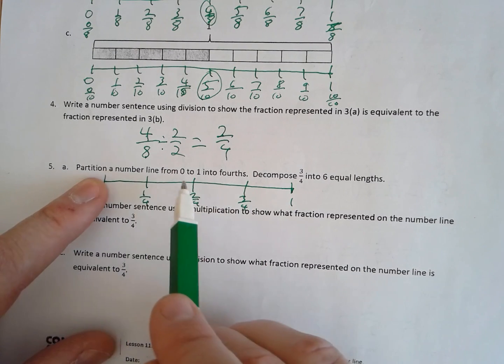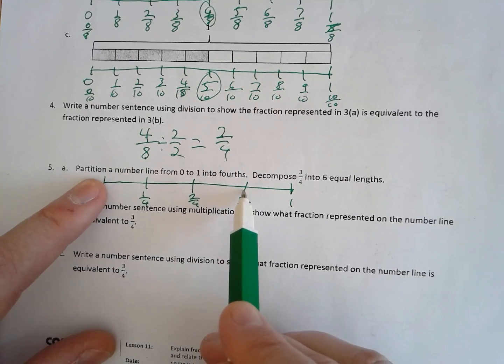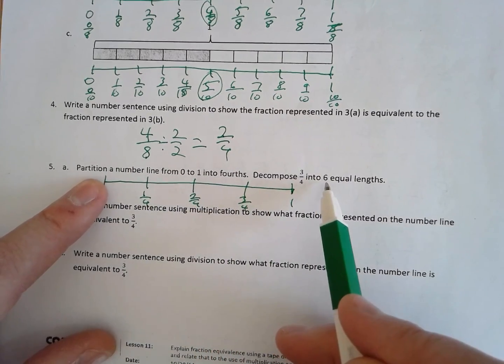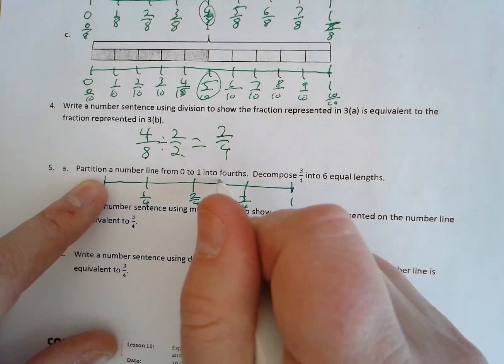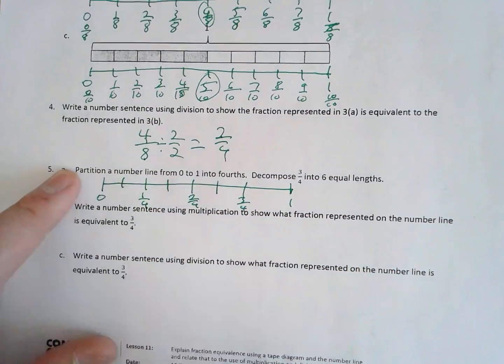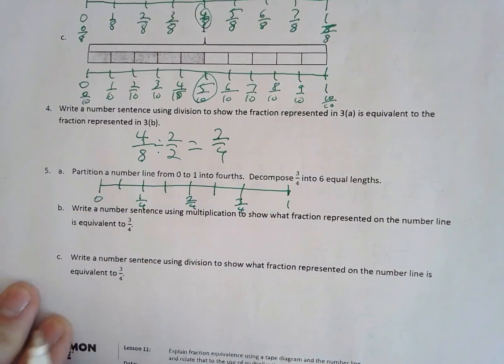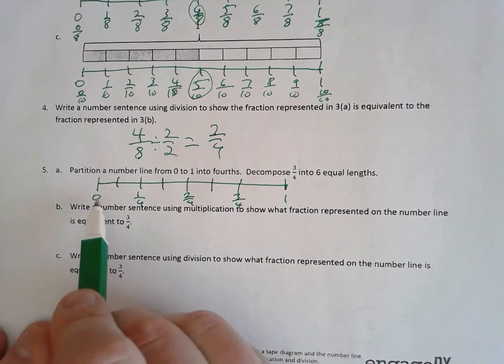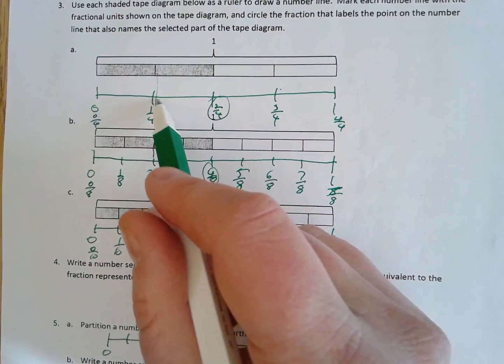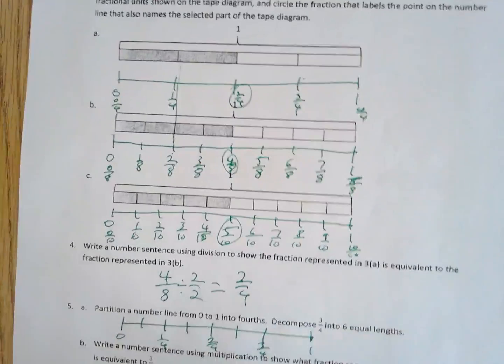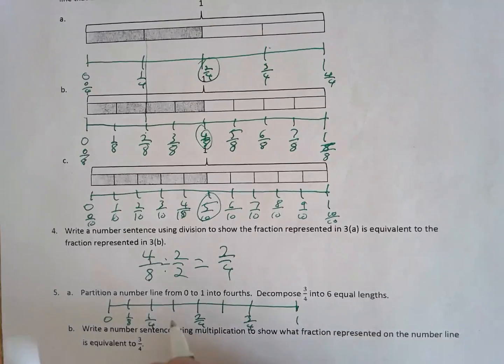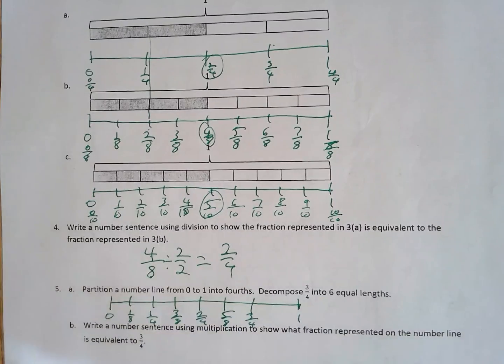So from here to here, I need 6 equal lengths. Well, we have 1, 2, 3. So to go from 3 to 6, we actually have to multiply that by 2 to double. So we're going to cut each one in half to get what these are broken up into. Okay? So half of a fourth, if we look up here, this was a fourth. Half of a fourth is now an eighth. So that's 1/8, and that's going to be 3/8, and that's going to be 5/8.